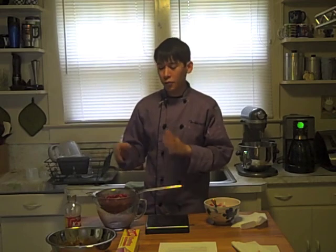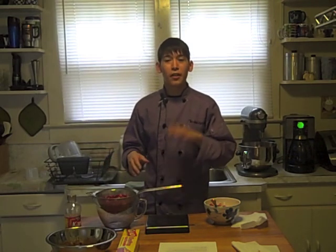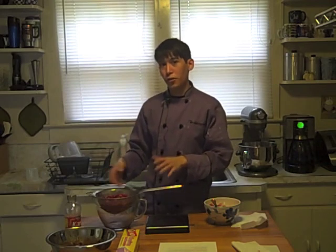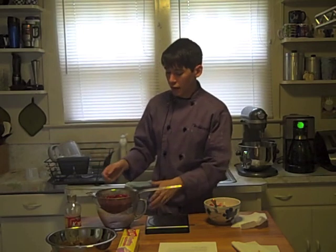Like I said, this way it's going to be a little bit faster, but if you want a more textured sauce, make sure you squeeze out the juice first, then puree the pulp, make the syrup with just the juice, and then stir in the pulp. So that's two different directions. And I'll explain it in my blog post as well. My blog post will be at www.theauberginechef.com.